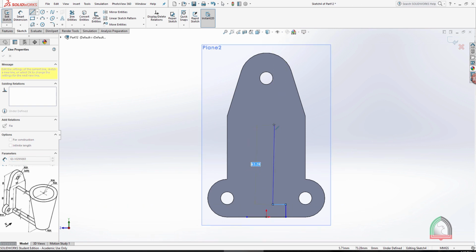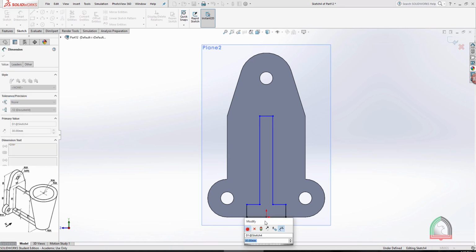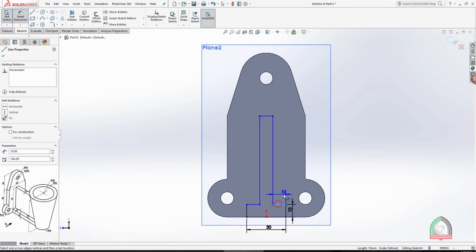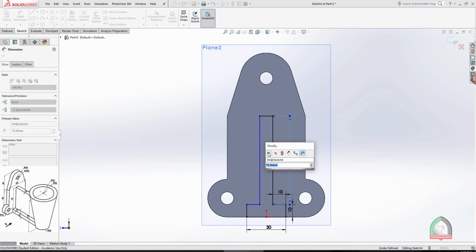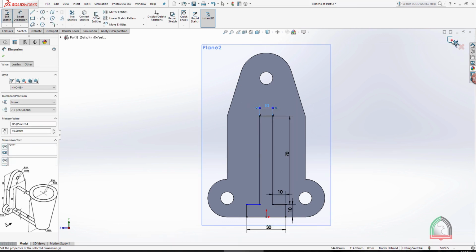The height is given, it's 70, and I can come 10 here. Now we can use the snap to complete. So here, also here. So this is the geometry we required. I'm giving the dimensions also. We can see here 30 and 10 here, 10 here also. It's 70 here and 10 here. Now I am exiting the sketch.